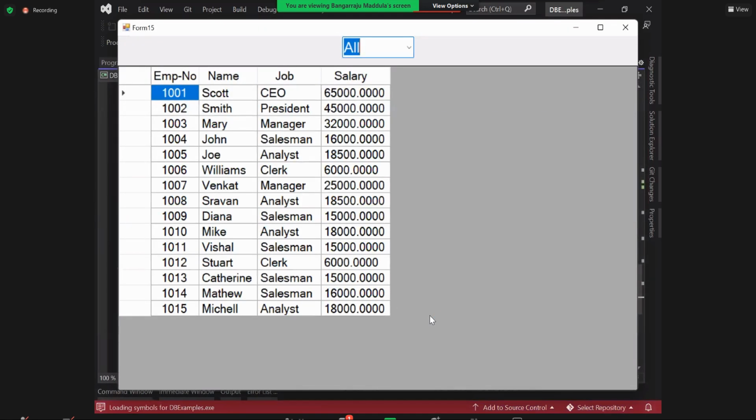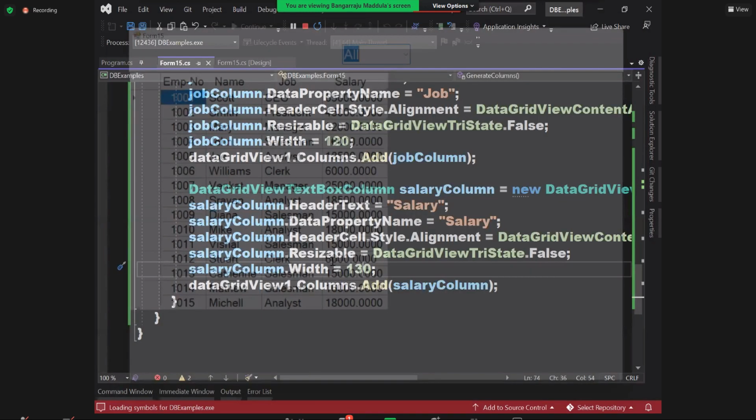But see, one thing: numeric values should always be right aligned. You learned that in your school days. Otherwise, you can't add them, because the units and tenth places are not properly aligned. That's why numerics are always right aligned. So the cell style I should change there.